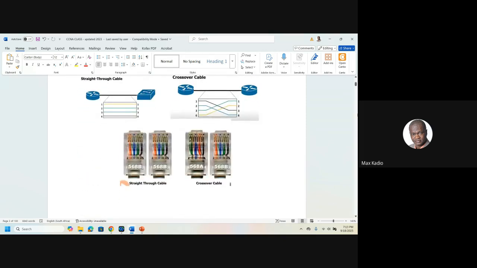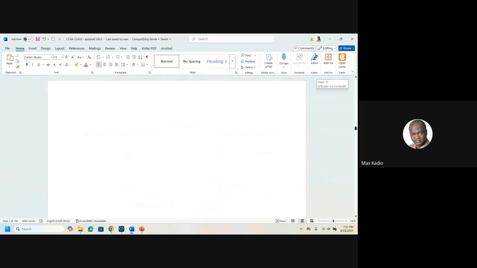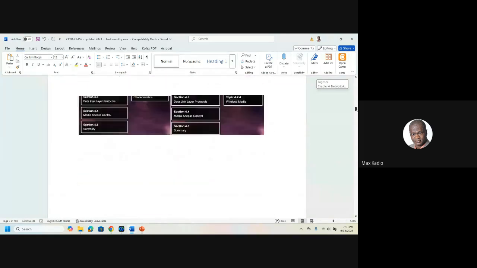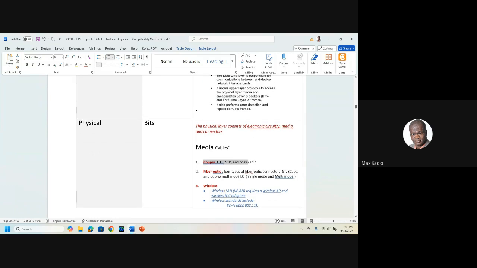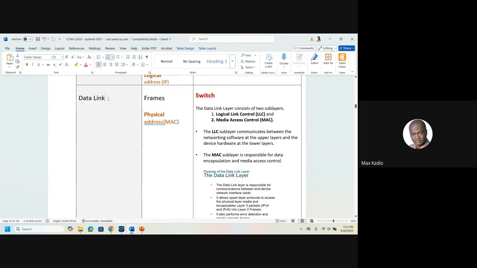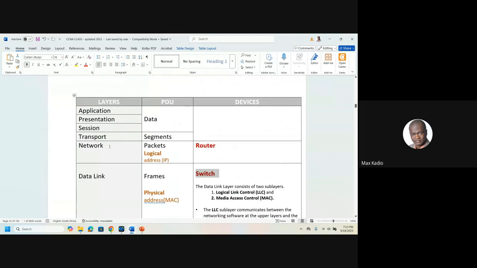So that's all for today, guys. I'll post the questions a bit later. So physical layer, media. Next time we'll do a quick revision for students who didn't attend. Then we're going to do layer number 2, the data link layer, anything related to a switch. After that, we study layer number 3, the network layer, anything related to a router. What is a router? What can we do with a router? And all this stuff. So step by step.